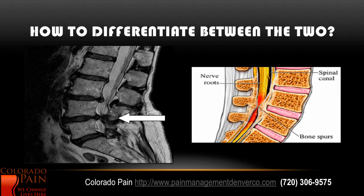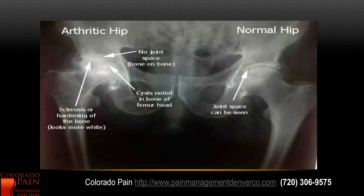There are various ways to do this, but one thing that I just wanted to show you here is looking at the spinal canal from the side. When you have spinal stenosis, what you can see here is that there's disc bulging coming back and bony and soft tissue overgrowth in the joint. Normally this is the spinal canal, but look what's happening. It's getting pinched down considerably. See here, bone spurs from the front and the back, and pinching occurs.